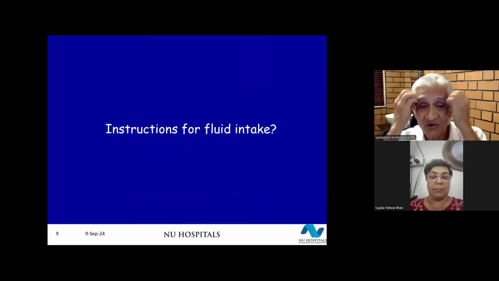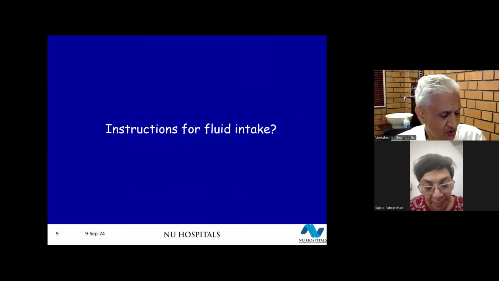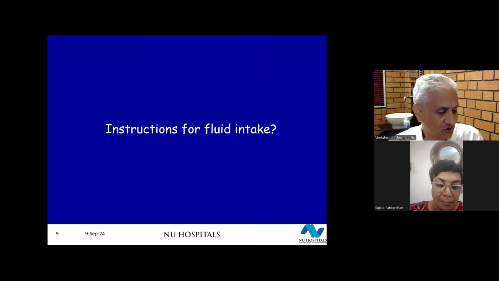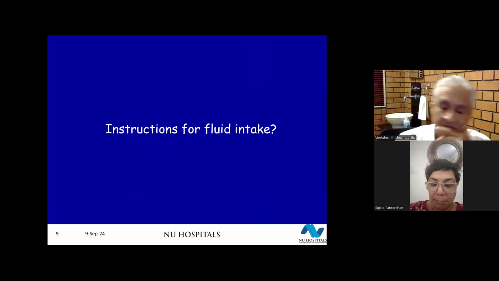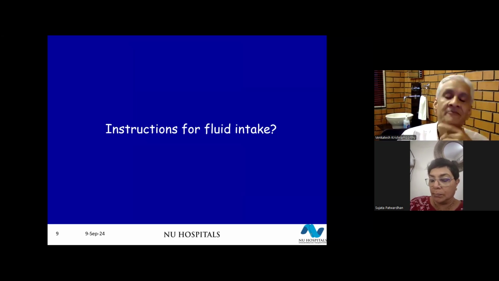Jaimin, do you want to say what instructions you will give your patient for fluid intake? You say do a uroflowmetry. Do you tell them anything, or you just ask them to do the uroflow? So, sir, basically, the patient has to have normal intake of fluid, not excessive intake, based on the frequency that the patient has. When the patient has a normal desire, at that time only we ask him to get a uroflow. It should not be like you have to take 2 liters or 3 liters of water in the morning when you come to the ward, and then we'll do the uroflow.